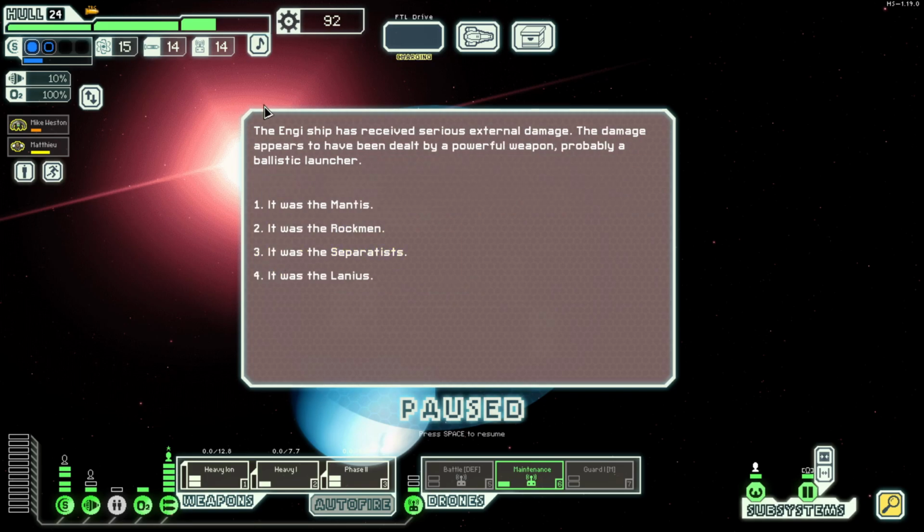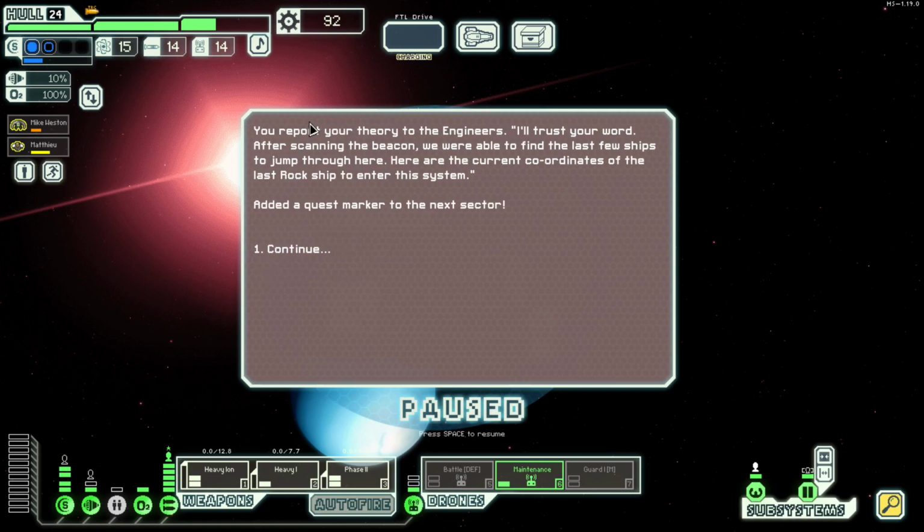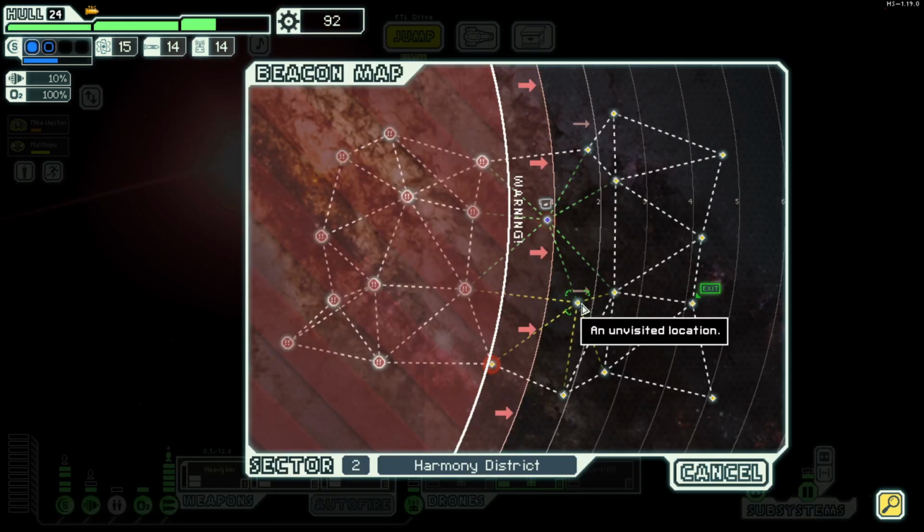Yes, find the killer. The Engi ship has received serious external damage. The damage appears to have been dealt by a powerful weapon, probably a ballistic launcher. It was the Rockmen, because they're the ones that like to use missiles all the time. You report your theory to the engineers. I'll trust your word. After scanning the beacon, we were able to find the last few ships to jump through here. Here are the coordinates of the last rock ship to enter the system. Okay, now let's continue.